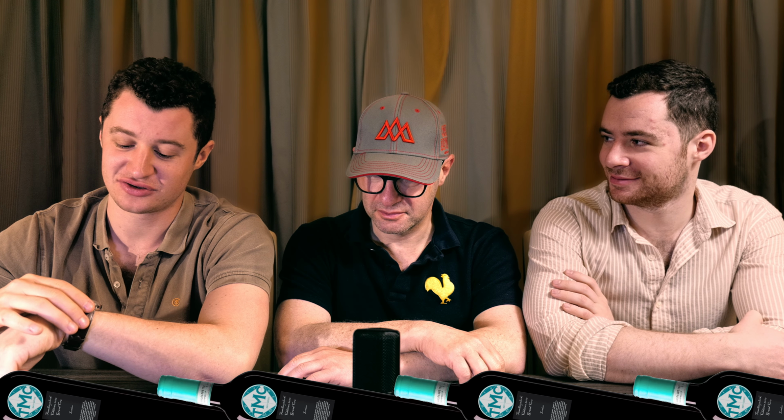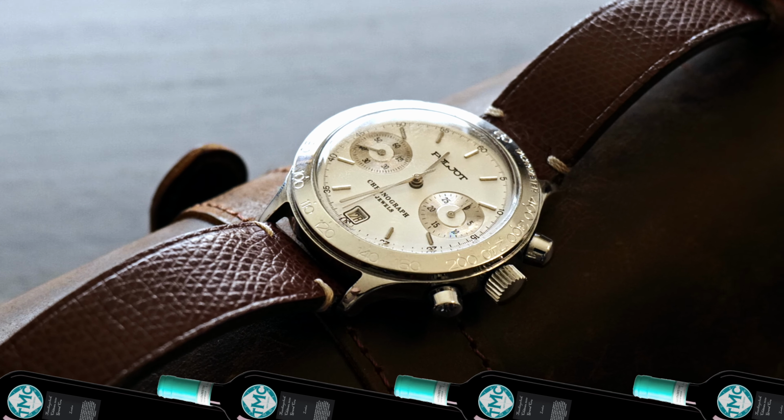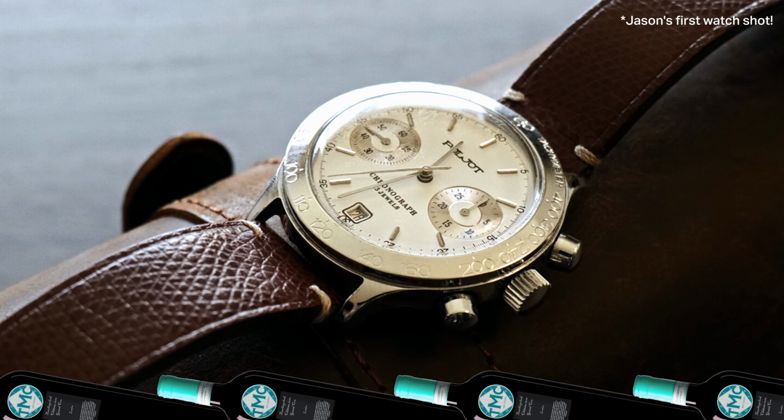But anyway, other than that, I'm wearing a Poljot chronograph, which is a Russian chronograph. So in these times, it's great to wear these kind of things. This is a watch I bought myself when I did my first solo flight in my flight school. So I decided to commemorate that moment and buy this Poljot. It's really nice, in steel, a white dial chronograph. It's fully functioning. It just looks great.